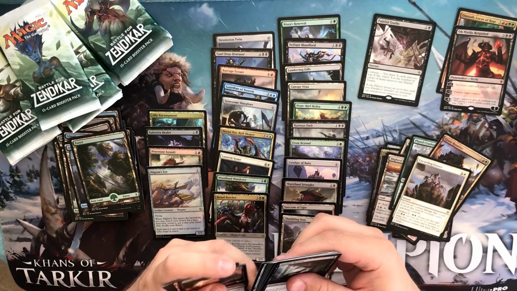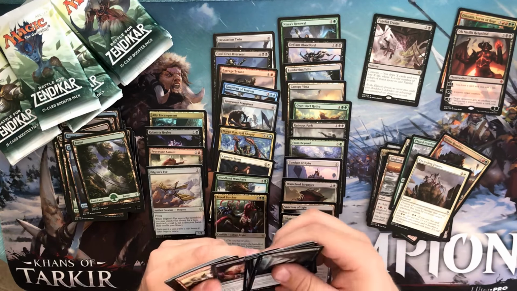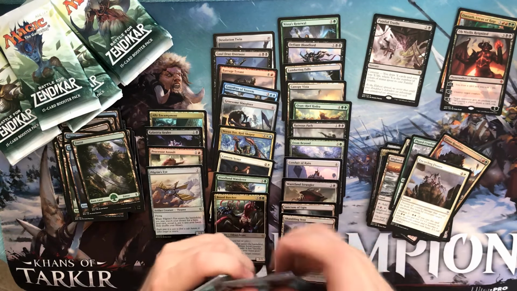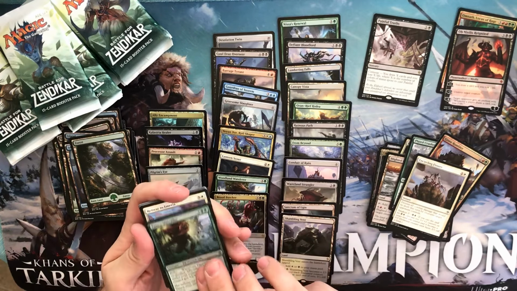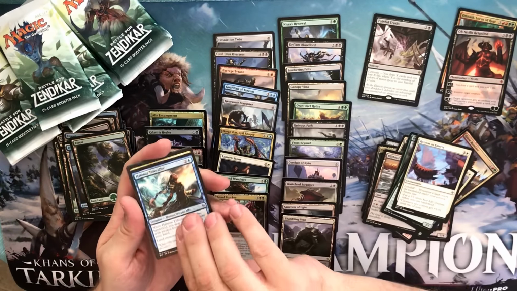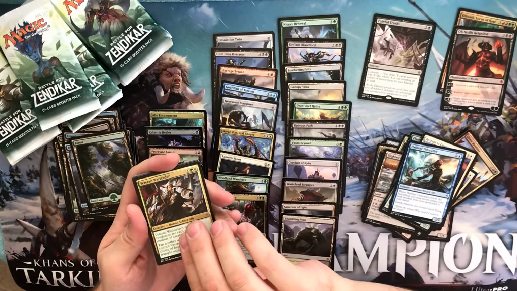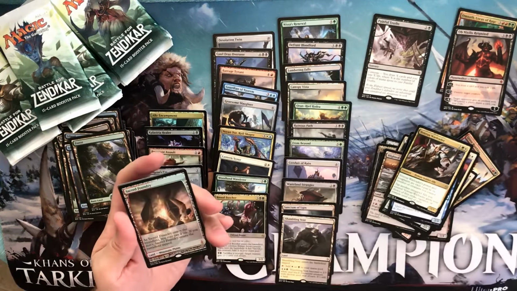We have a foil here. Very pretty looking foil. I just saw the edge of it. Don't know what it is. A Tajuru Warcaller, a Retreat to Emria, a Halimar Tidecaller, and a Veteran War Leader is our rare. And we have a Sacred Foundry.